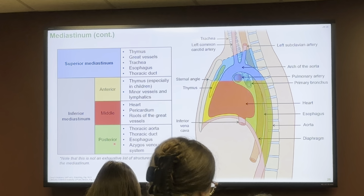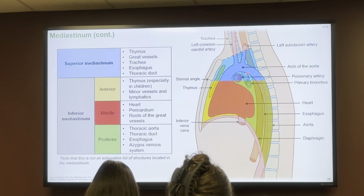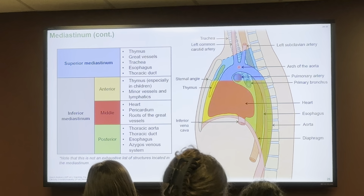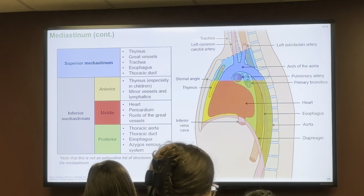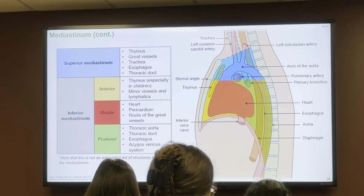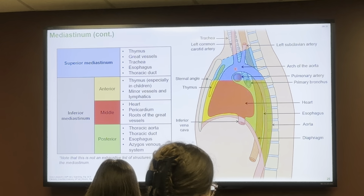When you talk about the heart and the lungs, we're just filling in these gaps with greater detail. So there's the angle of Louis, so superior mediastinum. Look at this stuff in there. My gosh, it's busy. The first thing we'll talk about is the thymus. You talk about this in immunology. So the thymus will be up there, north of the sternal angle. What we call the great vessels will be up there, vessels that are entering and leaving the heart. So really big pipes coming in and out of the heart.